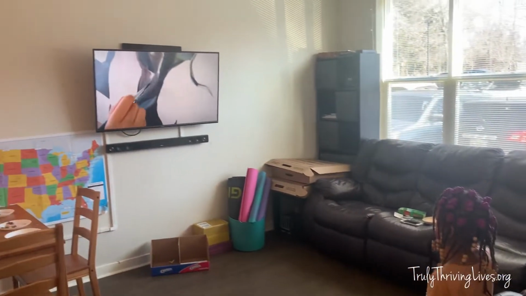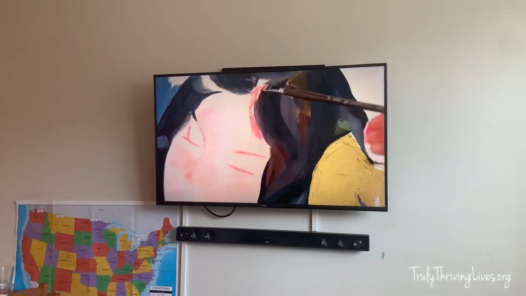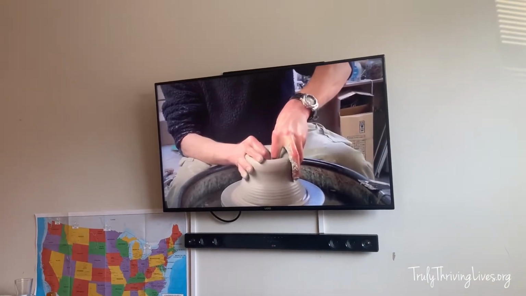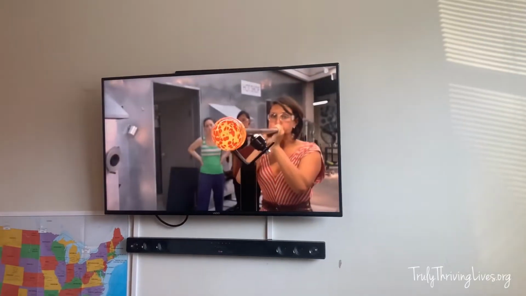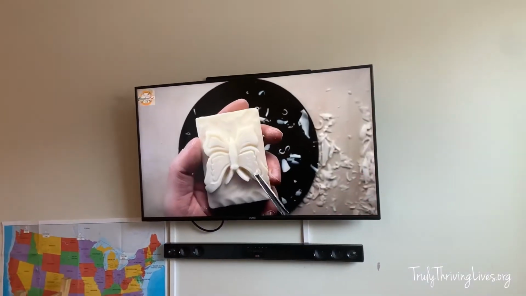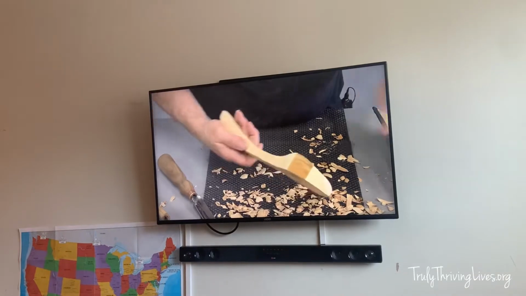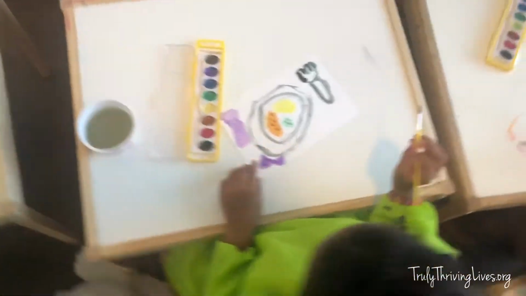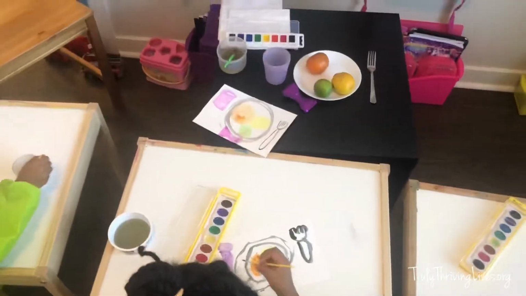To learn about specific art mediums, we use videos and arts and crafts materials. They watch videos of artists to see the process and the tools that artists use for a specific art medium, and to see examples of finished artwork within that medium. But they spend the vast majority of their homeschool art lessons creating artwork, each time trying out a specific medium.